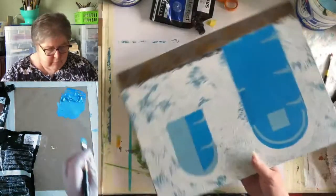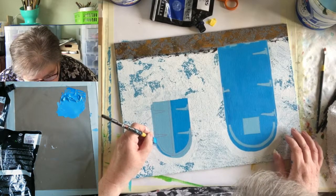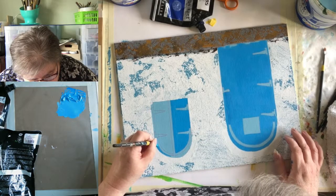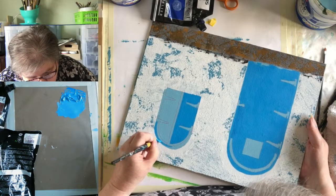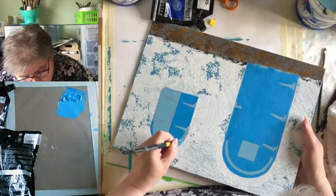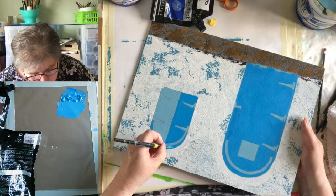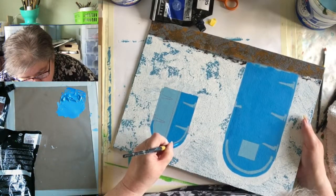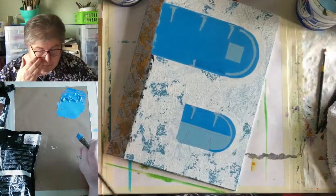It's just a bit fat. That's all right. Then we've got this round bit to deal with at the top. This is very good practice for you, really is. Just take it steady, small pieces at a time. Make sure that you've got enough paint on your brush. It's very easy to think that the less paint you have, the more control you'll have. But it doesn't kind of work that way, really. You need a fair bit of paint on, and then it makes the brush glide, which makes your job easier. Making progress.